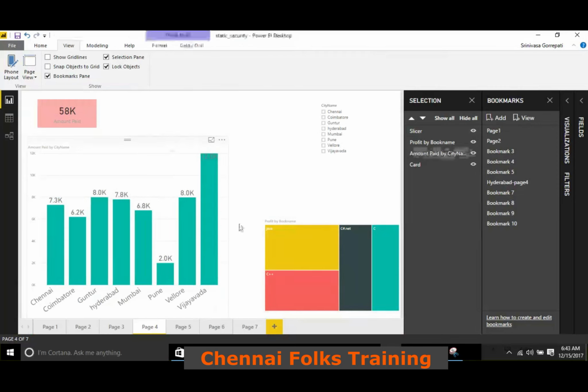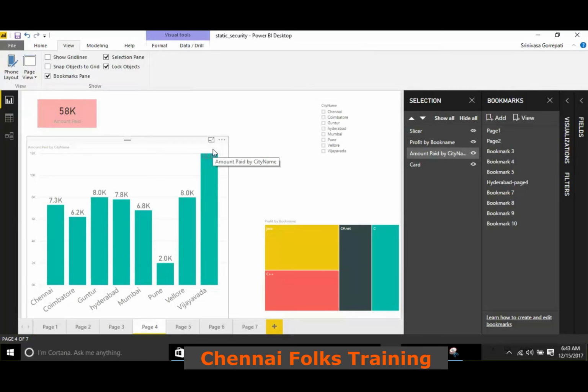Whenever you lock objects, you cannot increase or decrease the size of the visualizations. You can see you are unable to change the size. So as part of a live environment, customization is very important. If you miss the sizes, height and width, again it is going to take much time to adjust those things.